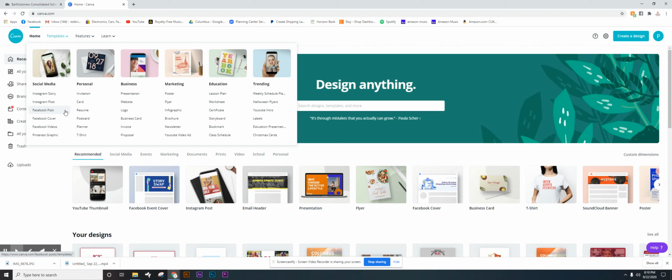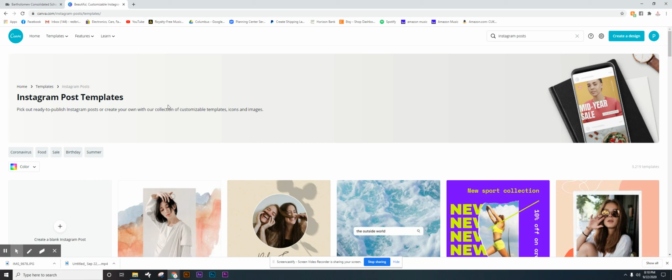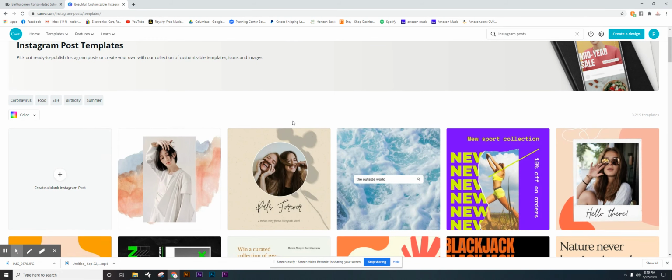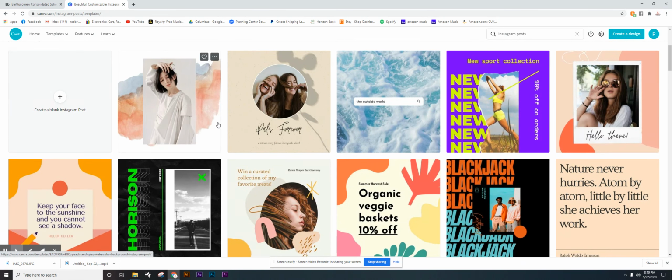The thing I love about it is we're going to start in an Instagram post, but we're then eventually going to go into resizing and doing things for Facebook, for our website as well. So let's look through these templates.